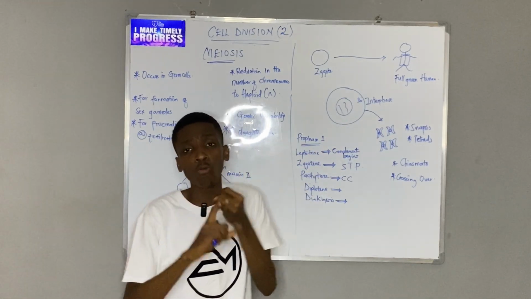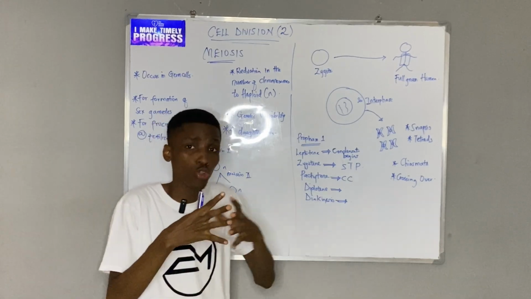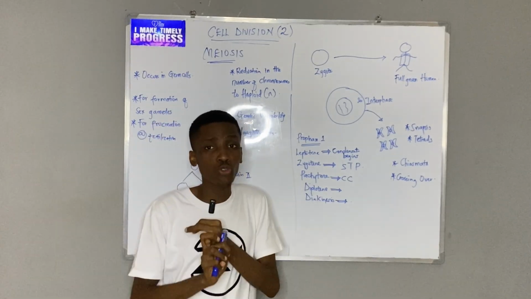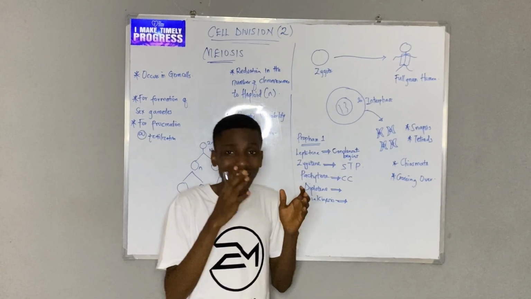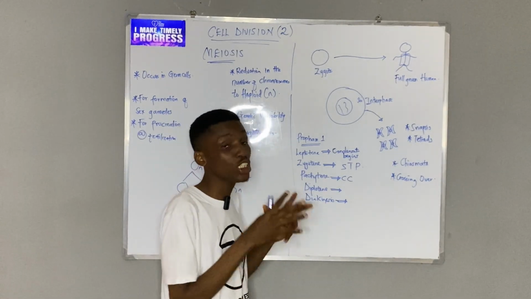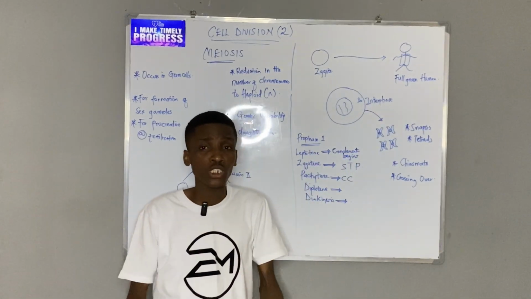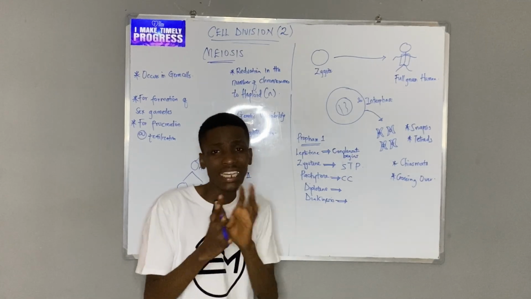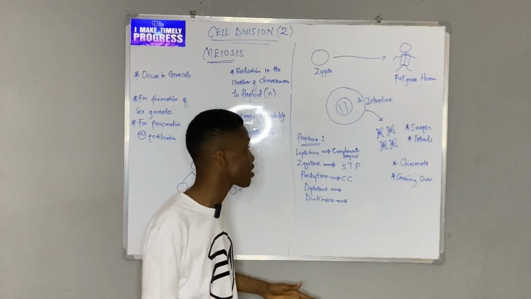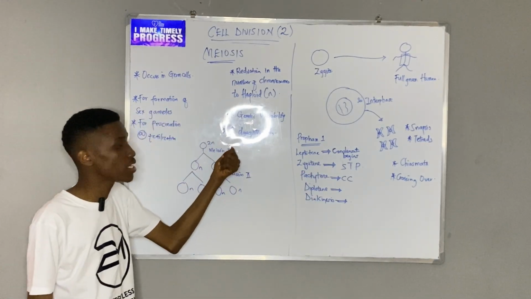Number one is called G1, where there is growth. So the cell just grows in size. In S phase, the genetic material is duplicated, DNA is duplicated. And then in G2, which is still all under interphase, there's maturation, there's double checking. Any mistake in the DNA is corrected. All right, so after interphase, I come straight into the first meiotic division.